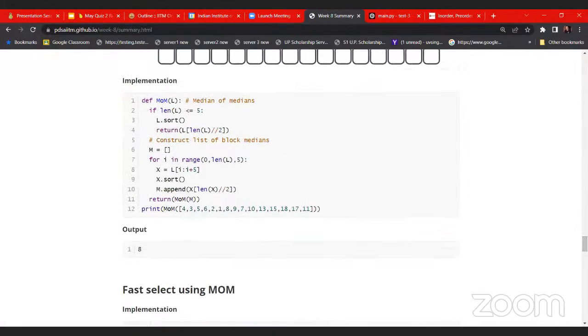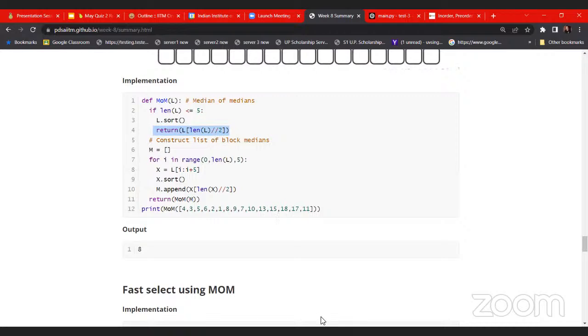This is the median of medians algorithm with blocks of 5 elements. If we take blocks of 7, then we consider 7 here. If the number of elements in the medians list is less than 7, then we return len of L divided by 2.